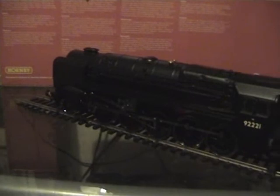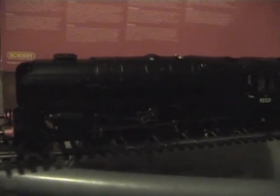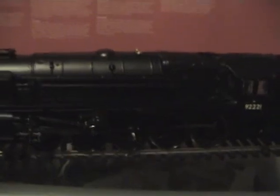So there is the Hornby 9F, their Railroad range 9F, and I think that is a very lovely model. And performance wise, I think all Hornby's Railroad range of trains, be it diesel or steam locomotives, are very smooth, very reliable, and just so well made. The quality of modelling from Hornby has just come up so much over the years that it's a very reliable brand to buy. I'm not just saying that for a marketing purpose to boost Hornby's profits, by the way. It's just that as a modeller, I think that Hornby are one of the most reliable brands to buy trains from. Not only do they perform well, they look nice, and they're so affordable.